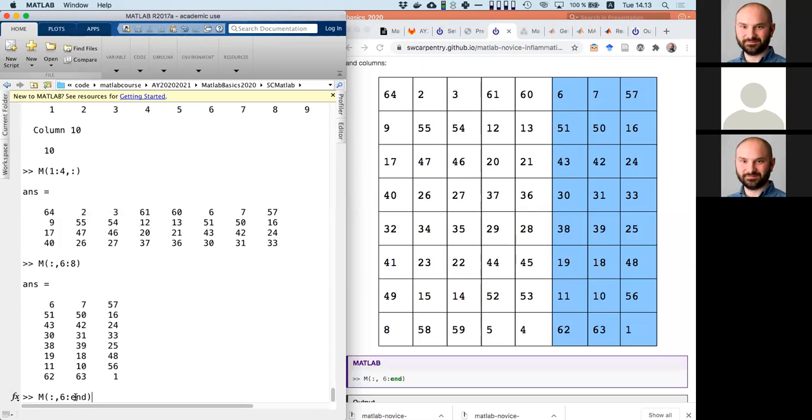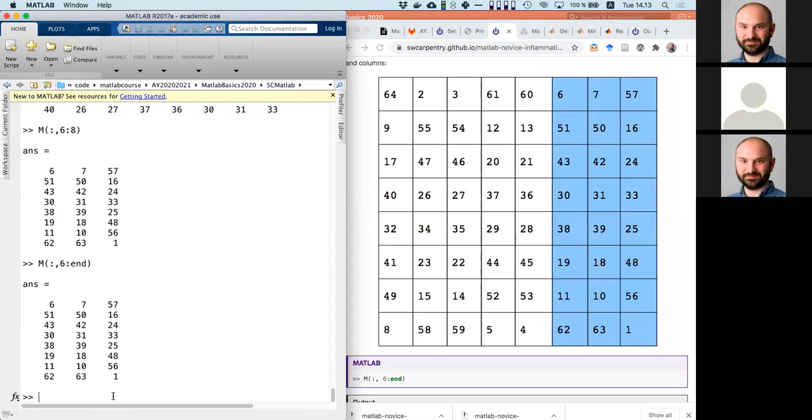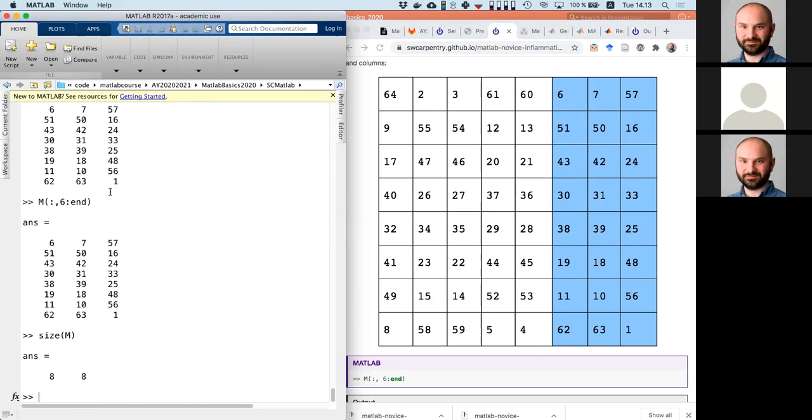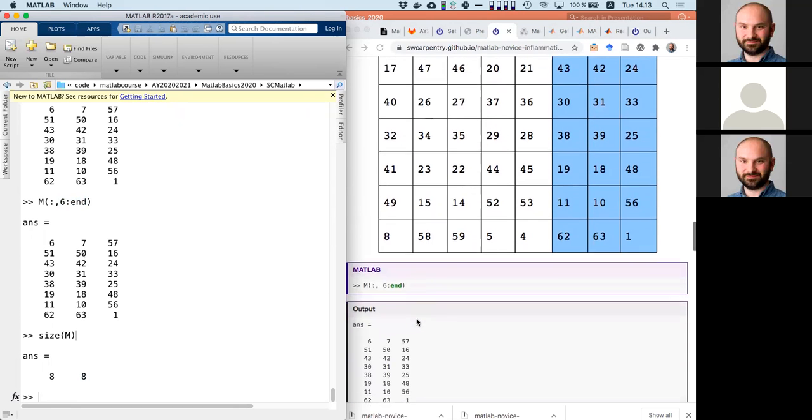But right now, inside this slicing of matrices, end is the equivalent of saying, give me the size of the place where you are. So 6 to end is the equivalent of 6 to 8, because end in this context knows that the size of M is 8 by 8, so the size of the column is 8, and it knows which number to put.